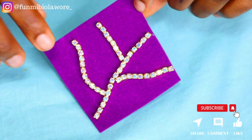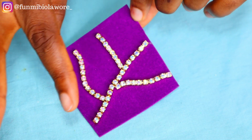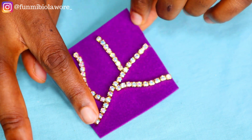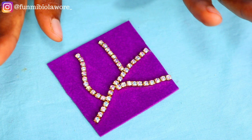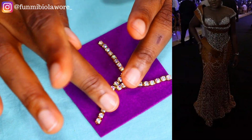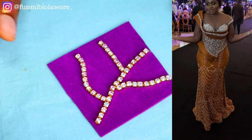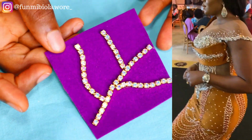You see what we have here? Imagine doing this all over an outfit. It will look absolutely stunning. And like I said, this particular style of embellishment, you can do it on the chest area of your dress, on the waist area, the under bust, anywhere, even on the bust. You can just get the breast cups and arrange your cup chain in a very aesthetically pleasing way all over the breast cup, and the outfit will look fabulous.